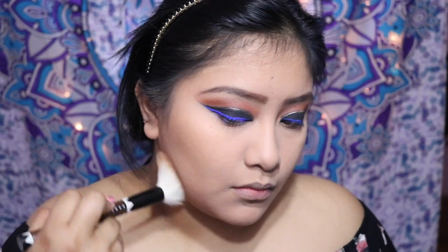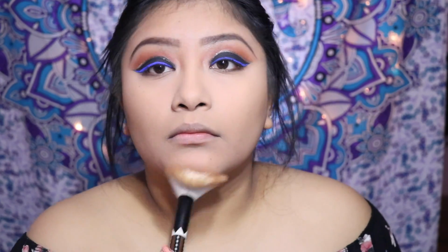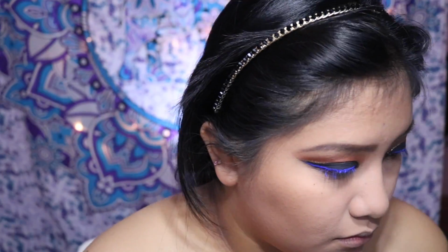So just blending away, just blending. Like I said, I love this powder so much. You could work with it so much. It's so beautiful.